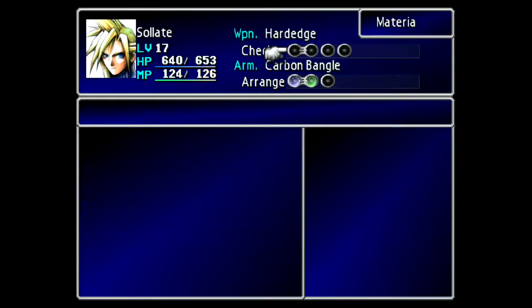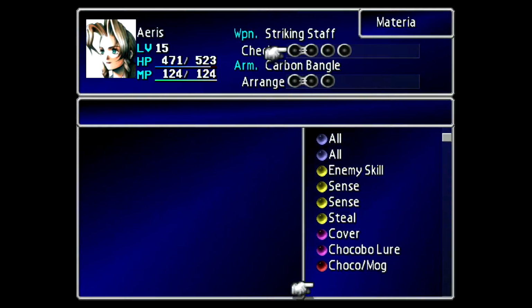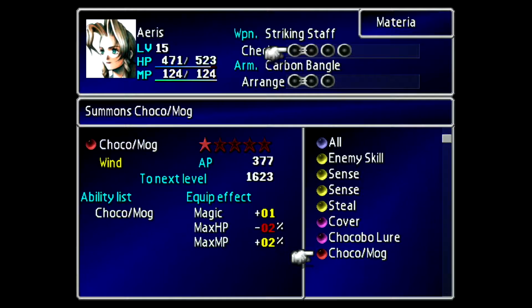You're going to need poison on somebody, because it helps take his HP down a lot faster and gets him into the configuration where he can use it.